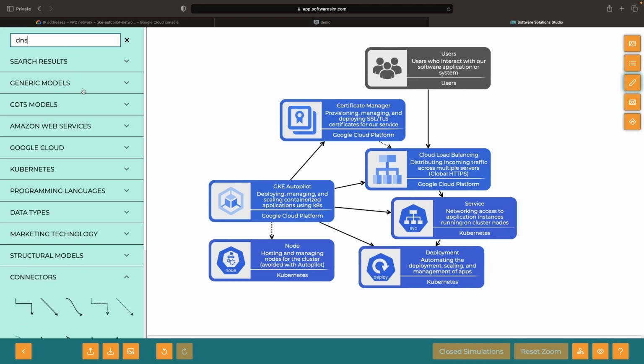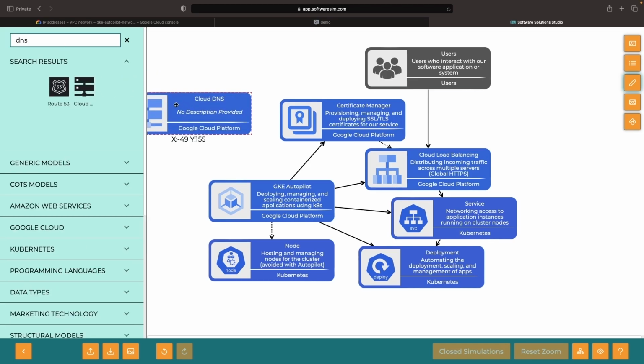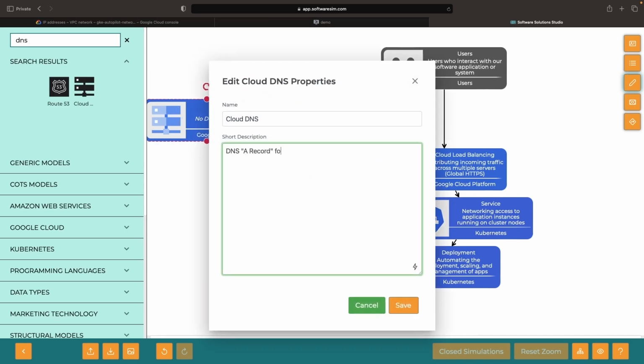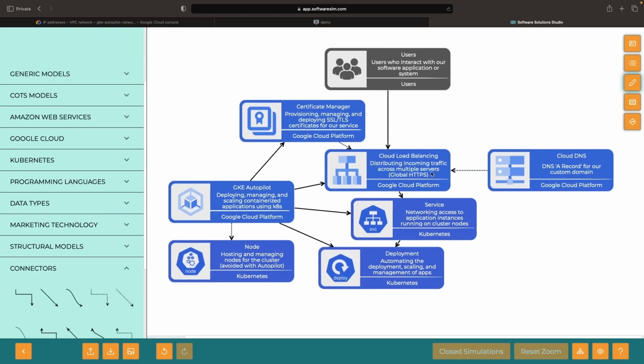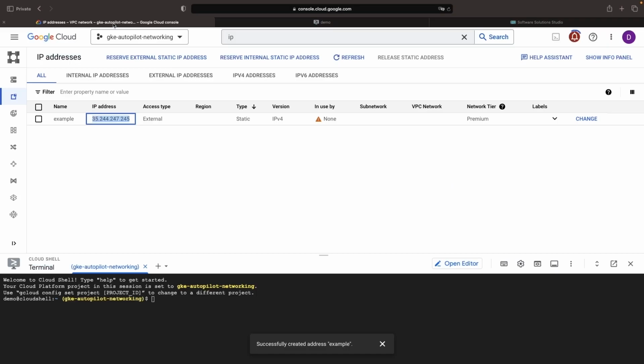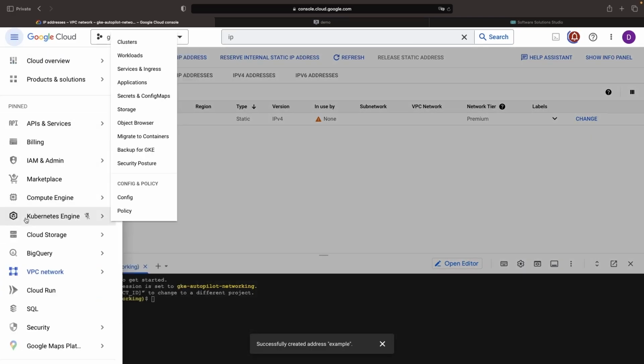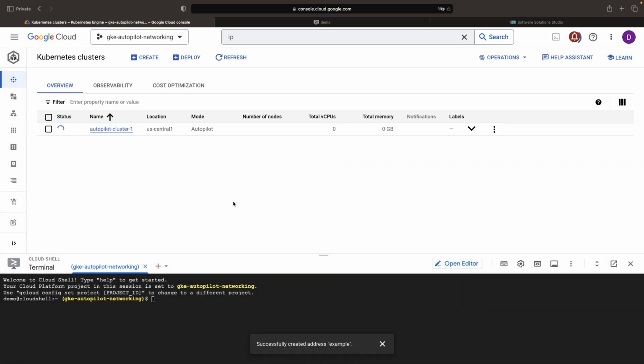We're going to use Cloud DNS on a separate screen here and just add our A record. So I've now added that in a DNS zone. I've pointed example.notomatic.io, which is our custom domain, to this IP address with an A record. That's all we need for the pieces outside of the Autopilot cluster. We have our IP and we have our DNS record. Once this cluster finishes provisioning, then we'll be able to complete the networking setup with some resource deployments.